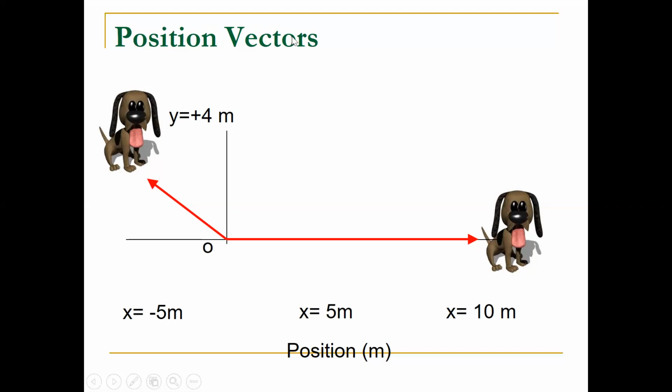And so vectors are exceptionally important for describing motion graphically or pictorially, because you can just draw an arrow, show that this dog moved to the right by 10 meters, because that's a 10-meter long arrow, and then this dog moved some amount of meters here. So we're going to say that's a 2, and that's probably a -5. So you could find the hypotenuse of that angle. If you knew the angle here, you could find the hypotenuse. You actually, as long as you know the 2 leg lengths, you can find that hypotenuse. And that dog is going to be at this position here.